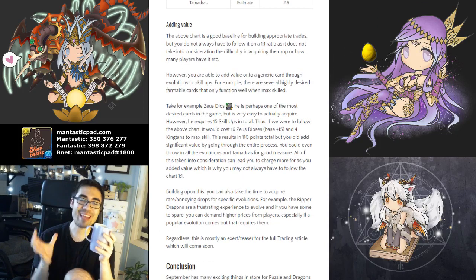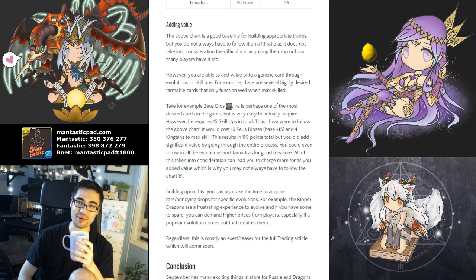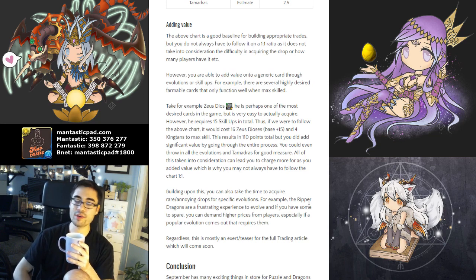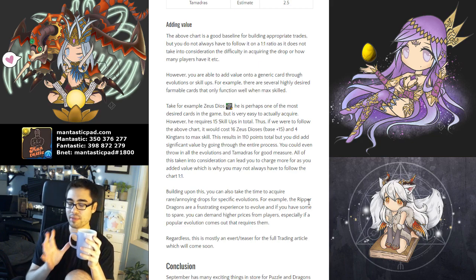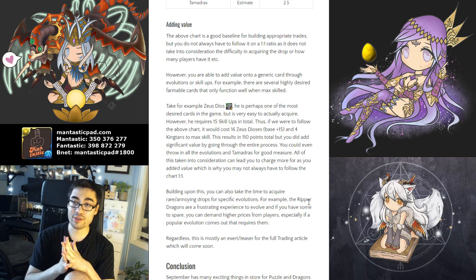So how can we add value? Like any marketplace out there, we want to add value to what we have to offer. And you can add value by taking out a lot of the tedious aspects for a card. So again, we don't have to follow this one-to-one. It's just a template that you can generically follow. But for example, if you want to add value, you can provide evolutions or skill ups for things.